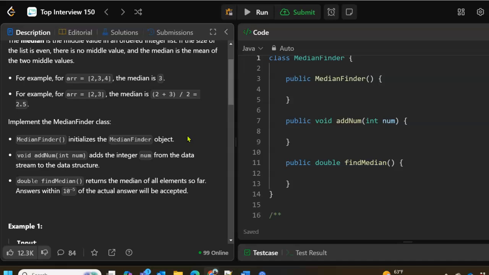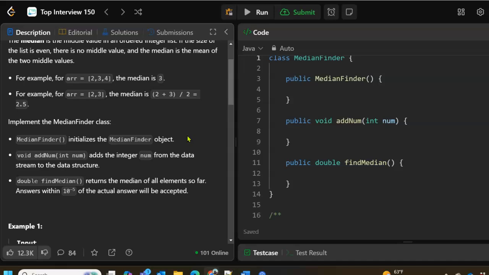There's a constructor. There is an addNum, which takes an integer num from the data stream and adds it to the data structure, and a findMedian method that returns a double and returns the median of all elements so far.